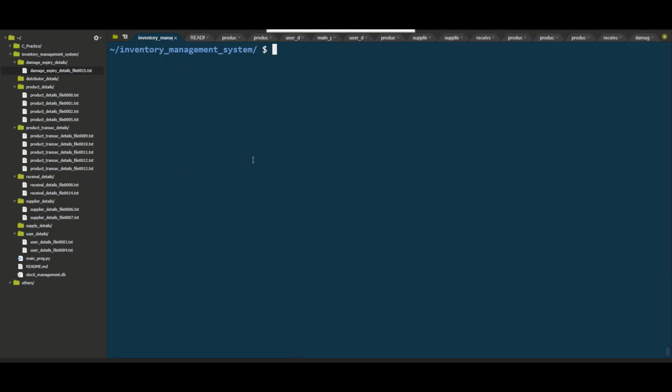I created a table called printer to keep track of how many products were being printed. The reason for doing this was so that there were no clashes between any two files. To avoid such discrepancies, we had to maintain a counter that would allow us to know how many files have been printed in the past so that we can increment and print a new file in the future. So that was it for the inventory management system.